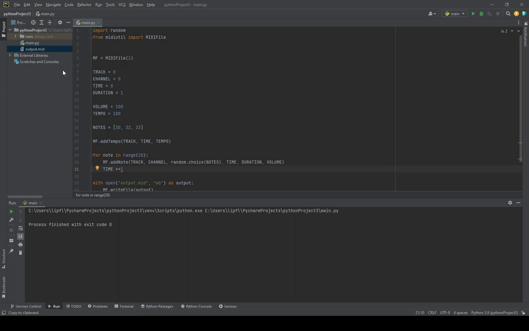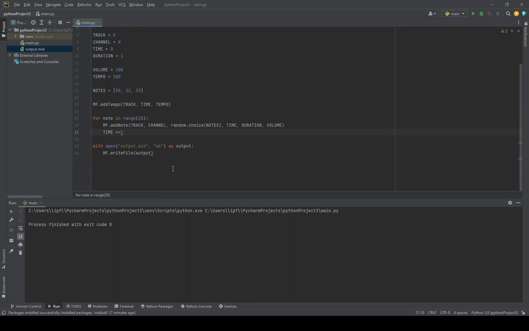We start the script again, copy the output file in a folder, and oops, that's not as planned. Again. As you can see, we created a perfection of a song.